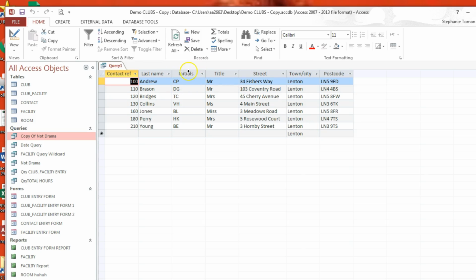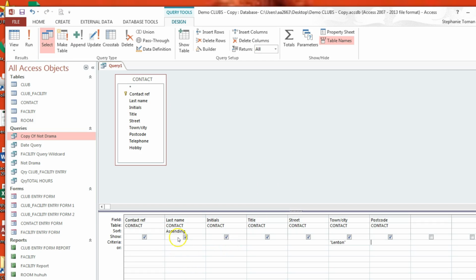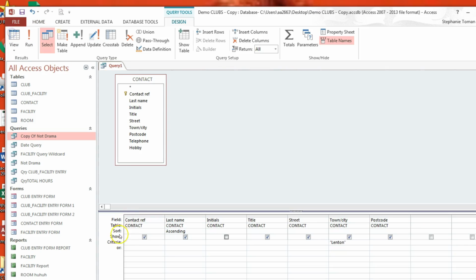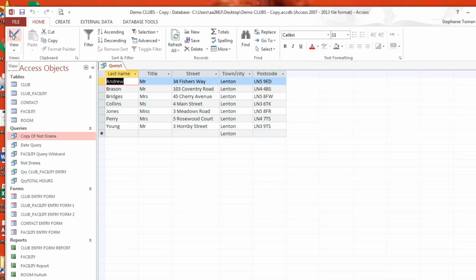If I wanted to hide the initial field, if I go back into the query, these are the show and display buttons. They're just a tick box. So I could take off the initial if I didn't want to see it, and then go in the front end, and you can see I can see all the information still. And I could even go in and take off the contact ref if it's not the sort of information that I want other people to be seeing. So that might be used in a way of relating the databases, but not actually needed in the analysis.